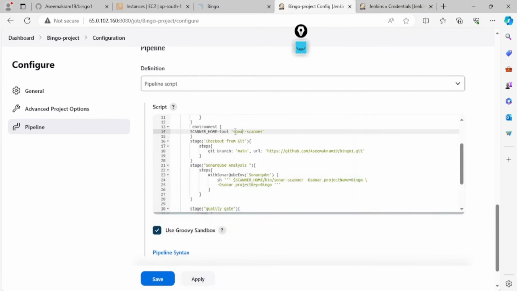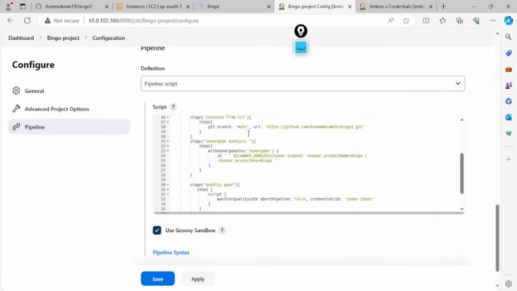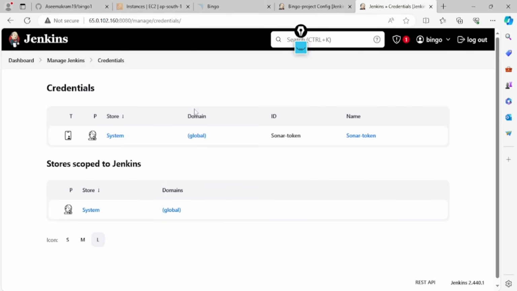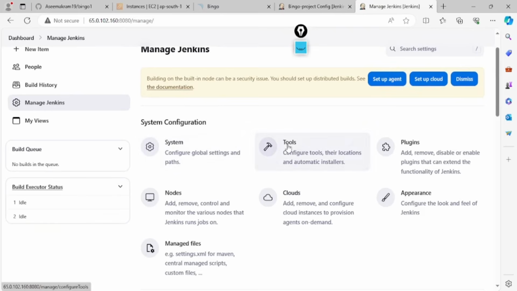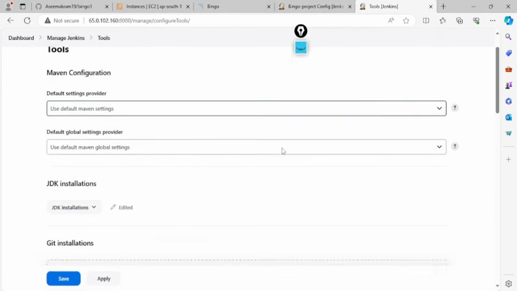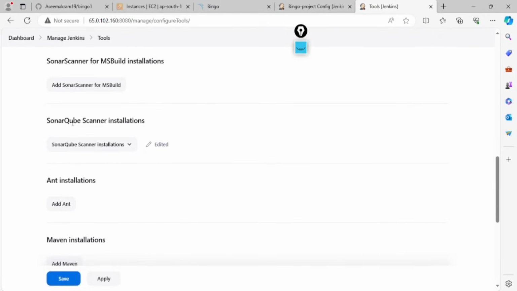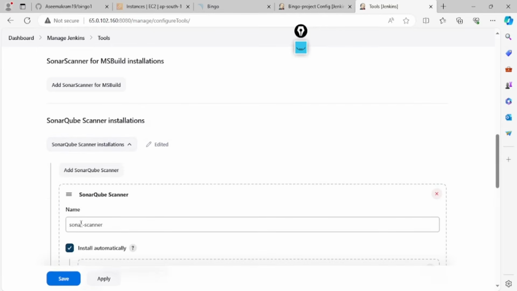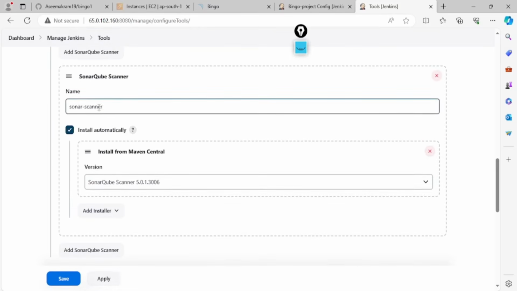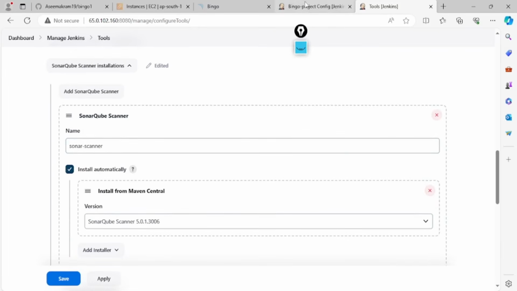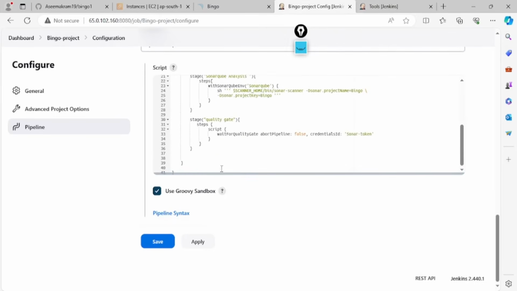What we are saying is that we are calling the SonarQube scanner, right? So let me go and check what we have stated over here. We have added the sonar scanner in the tools and the configuration. Sonar scanner, let me check it out. So this is how we are calling it. If you try to edit this sonar scanner, we are saying that please take this version, the tool which we have installed. So this part was missing from our Jenkinsfile, so I will apply and save.